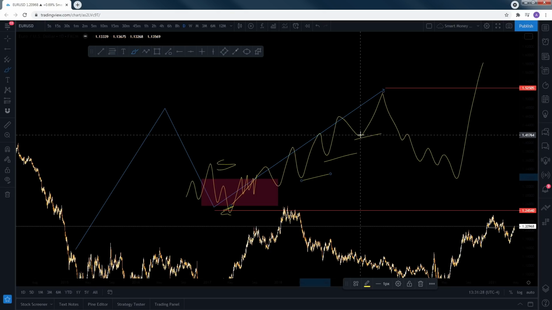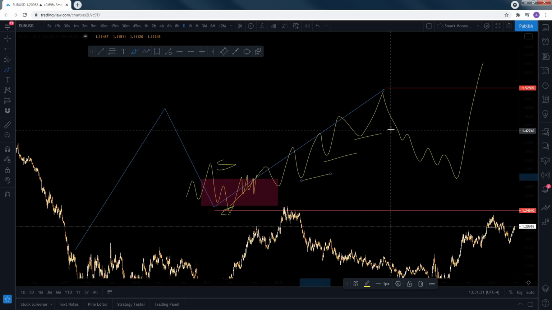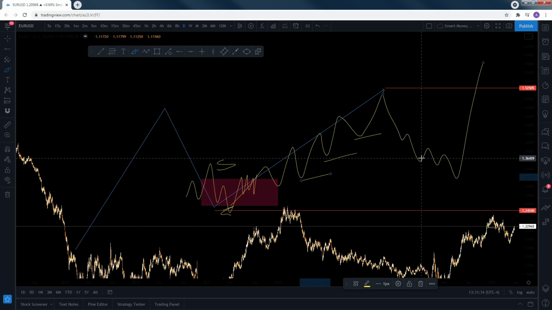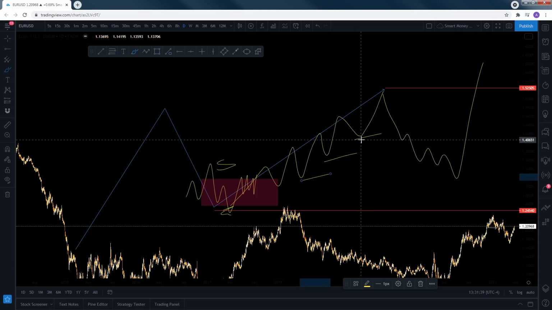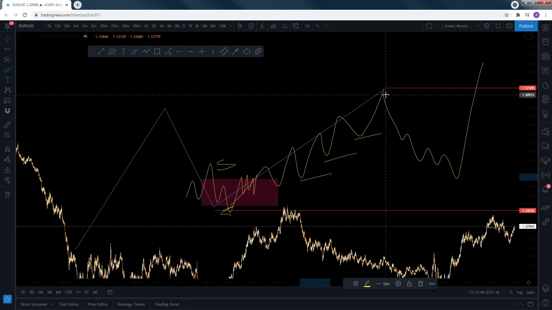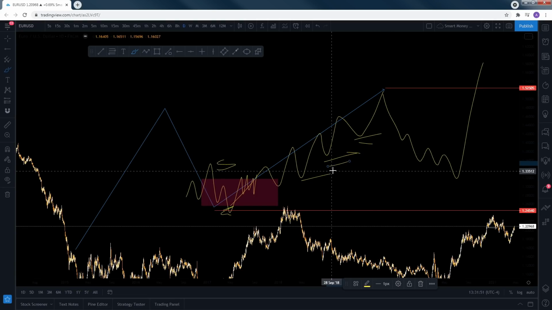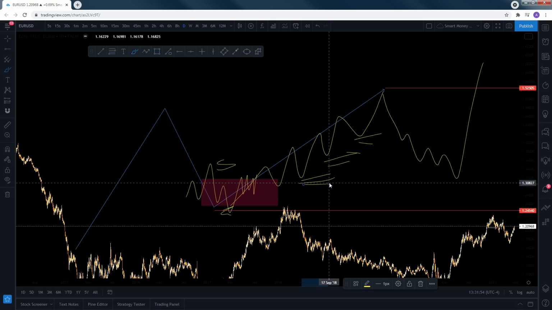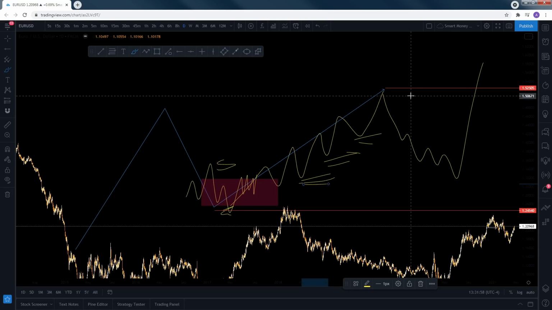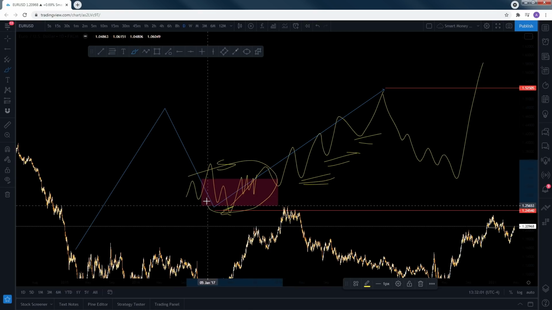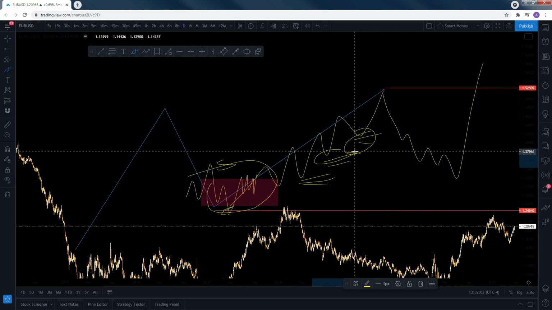So below each one of these lows, there are going to be sell stops from people who are shorting when price breaks out of this bullish trend, and people who have been buying and placing the stop loss below this level. You know that the stop loss of a long is a short, basically a sell stop. So that's the only reason why price moved lower, because it wants to grab liquidity below each one of these lows, and these sell stops are going to be paired with longs or buy limits from smart money. So you can see there are two main things here: the mitigation of the order block and the grab of liquidity below each one of these lows.